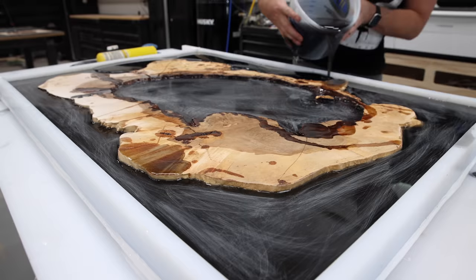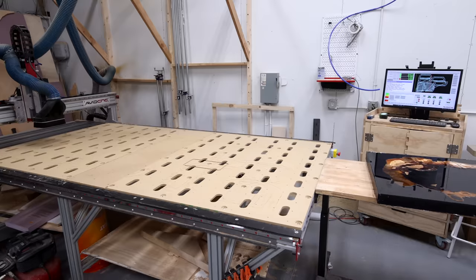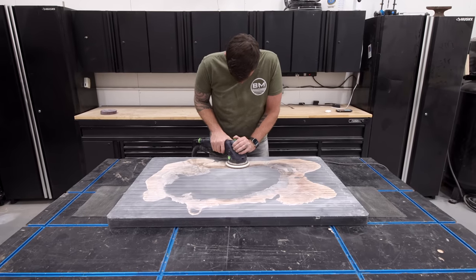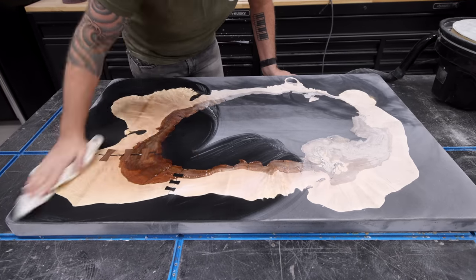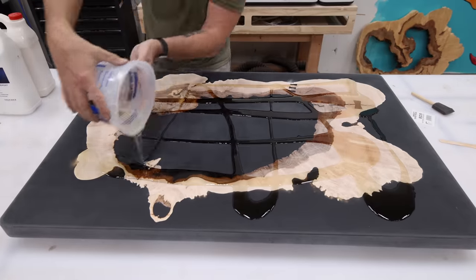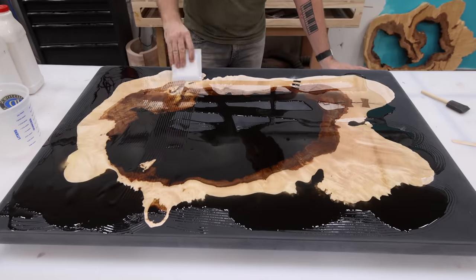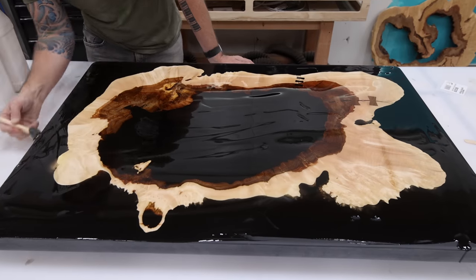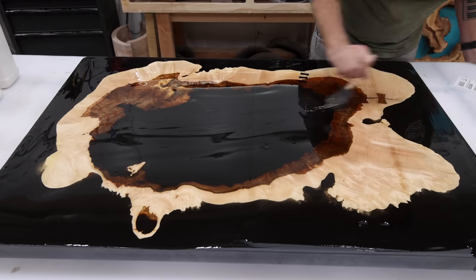Just a few more layers, and I ended up with a grand total of almost nine gallons of epoxy in this piece. I let everything cure overnight, then put it on the CNC to flatten and cut in the final profile of the tabletop. I sanded the tabletop to get rid of all the cut lines left over from flattening and cleaned it up with a wet rag. When I do that you can really see how this cookie slab is going to pop inside that epoxy. I'm going to hit it with a few flood coats of clear high-performance epoxy to seal everything and leave a nice glossy finish, really making that maple burl cookie slab stand out and letting you see through the translucent smoky epoxy about half an inch — giving it a ghostly, fading-off-into-the-abyss look.